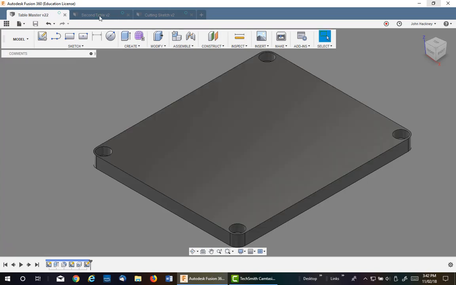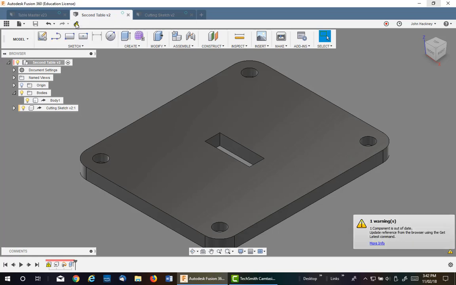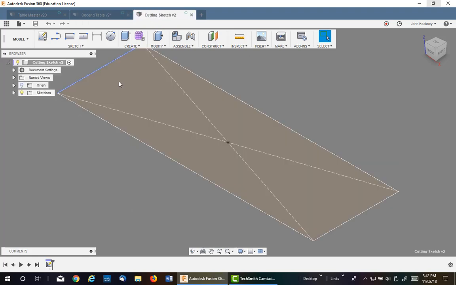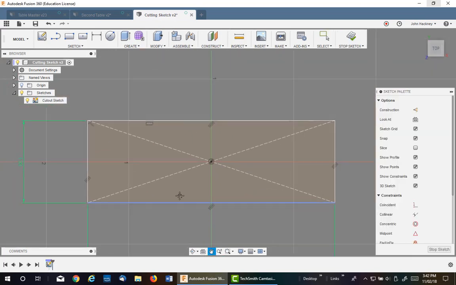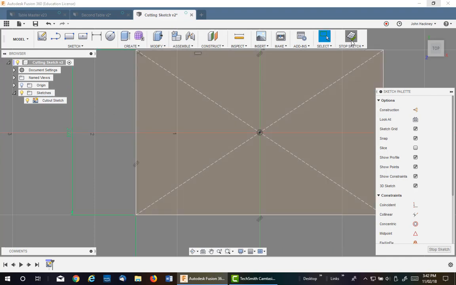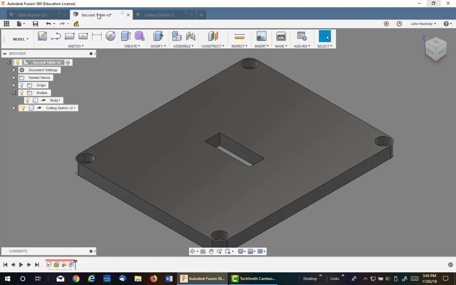And when I go to my second table, which was derived, you'll see the update. Watch closely the fillets. As you can see, they update. If I go into the sketch and change the sketch, let's just edit the sketch, and change the width of it from 1 to 2. Stop sketch and save. Remember, you must save to have the update work. The update symbol comes up and you'll see that the cutout expands.